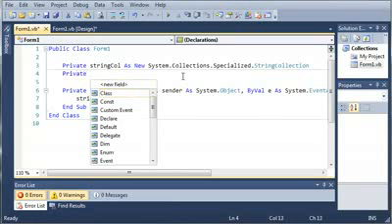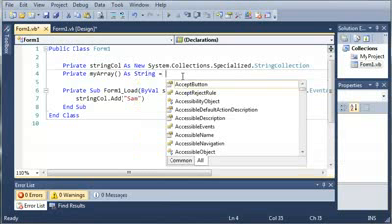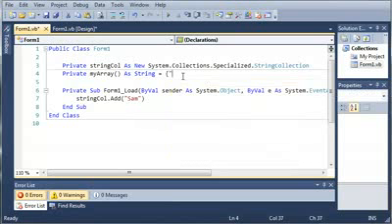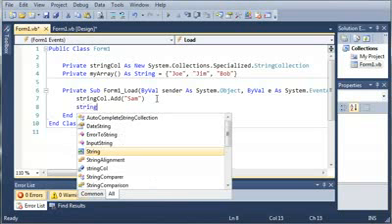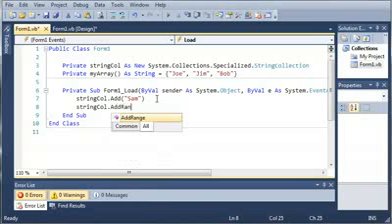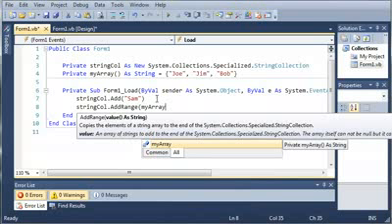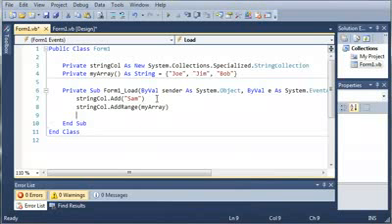So we'll type private my array as string, and set that equal to Joe, Jim, and Bob. And we can add that in there using add range. Add range is also usable in string collections and array lists. So we'll add the range my array, and it's going to add all the items in there.